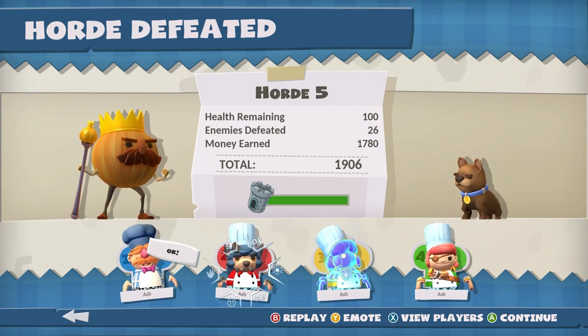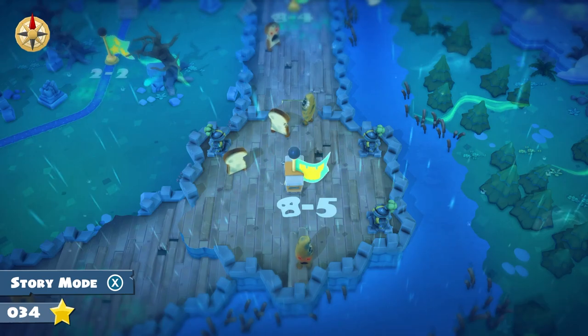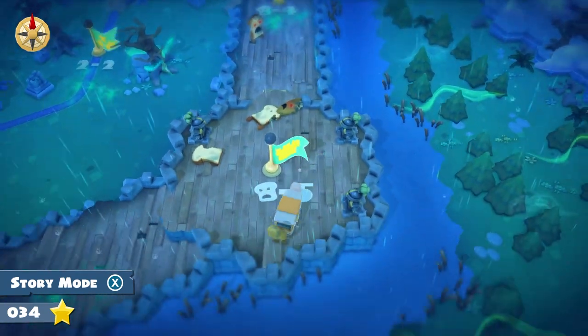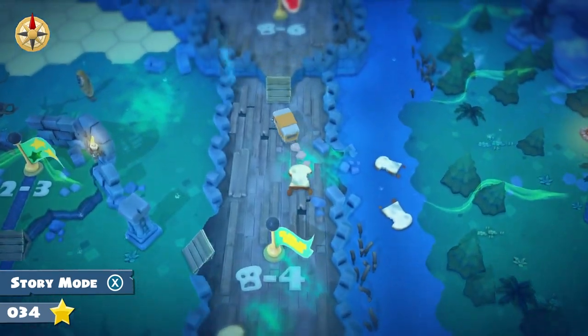Goodness. We did it. We succeeded. Well done. Oh my gosh, I just realized I could Swearwolf it. You can. When you do your little emotes at the end, yeah, you can Swearwolf it. Oh yeah.